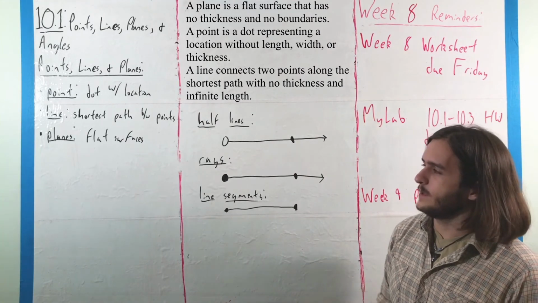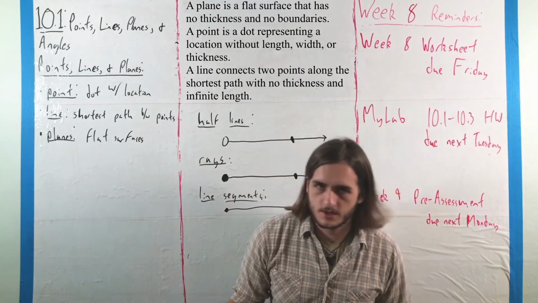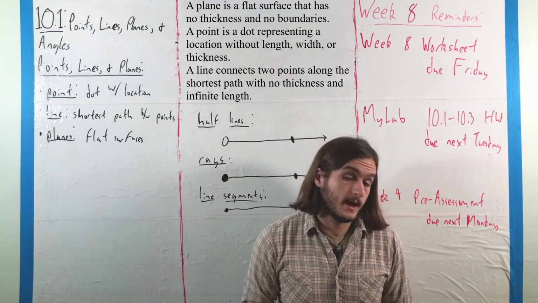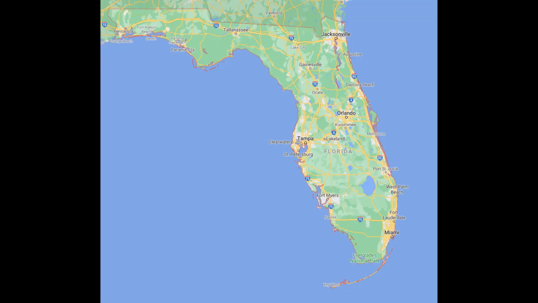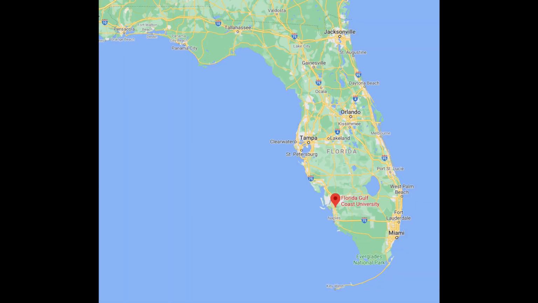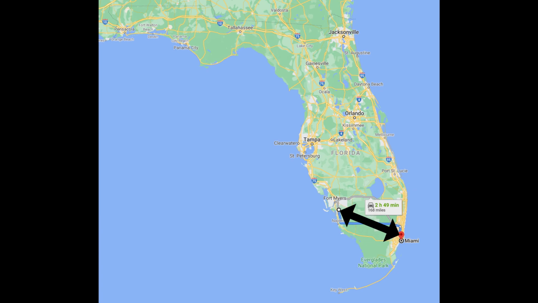So for a way that we can connect all of these sort of things together, think about looking at a map, a flattened out map, not like a globe. And let's say you want to identify a particular point on the map. Say you want to look at FGCU. That's a location that has some meaning to some of you, I suppose. And then let's say you want to look at that, and from there talk about going from FGCU to Miami for whatever reason. So we can talk about the points, FGCU and Miami. They're just locations on the map. They don't have any greater meaning.